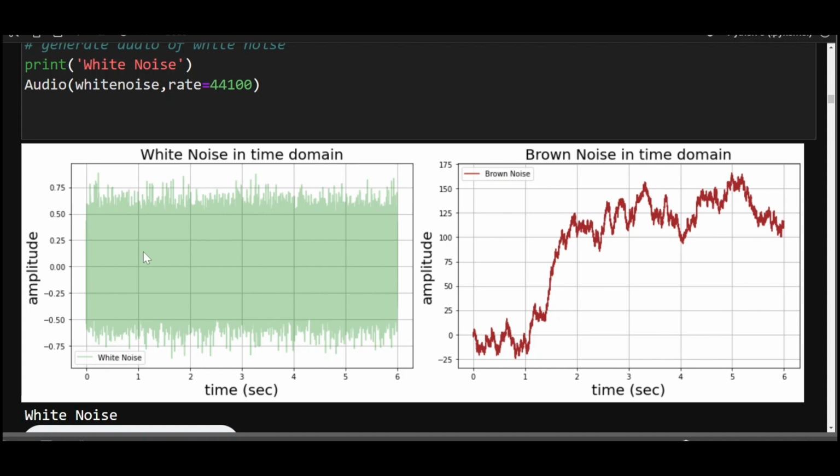For example, when we talked about white Gaussian noise, it's a stationary noise, which means the mean remains constant. So it started with 0, and throughout the duration the signal is fluctuating around its mean, which means the mean is constant. It's not changing. And also the standard deviation is not deviating far too much. It is constant. The fluctuations inside this noise are almost of constant amplitude.